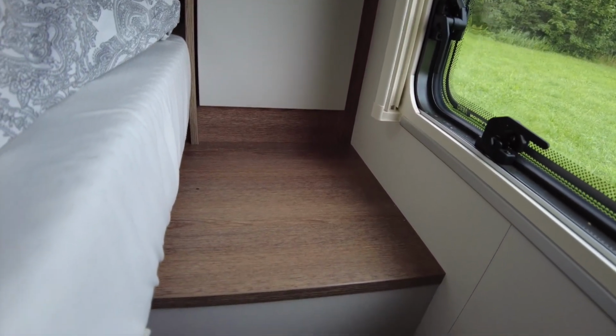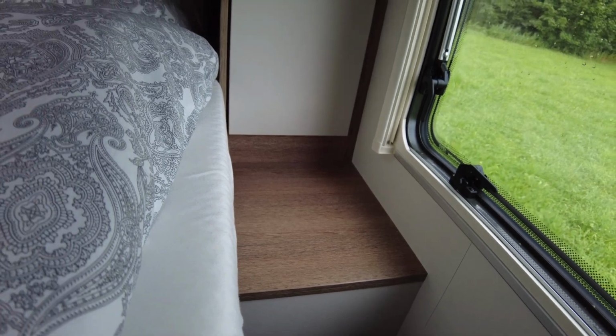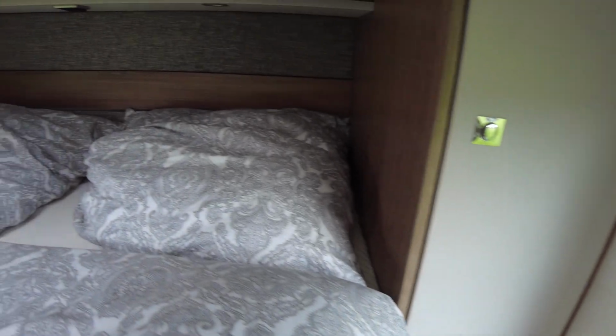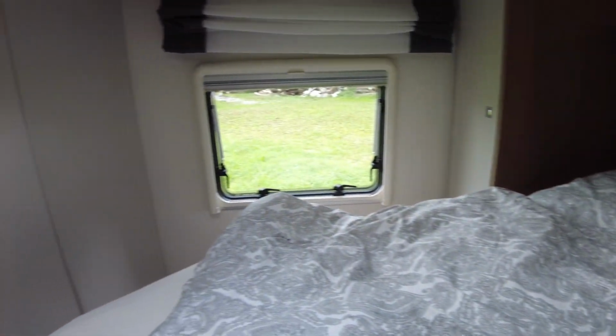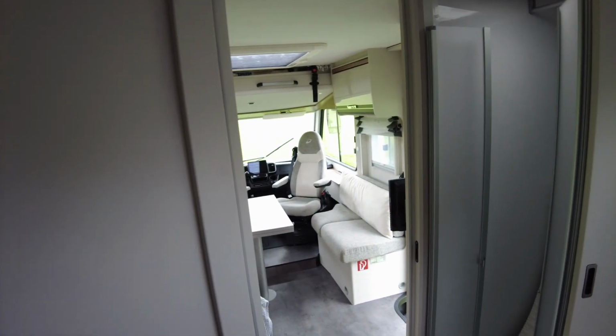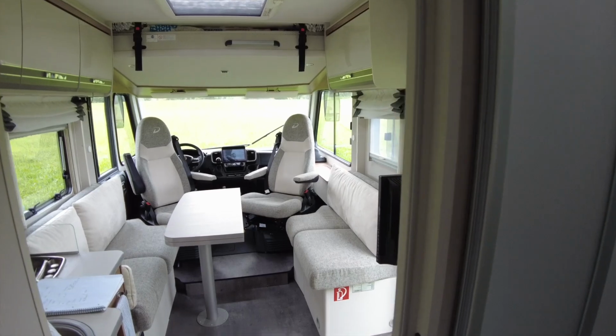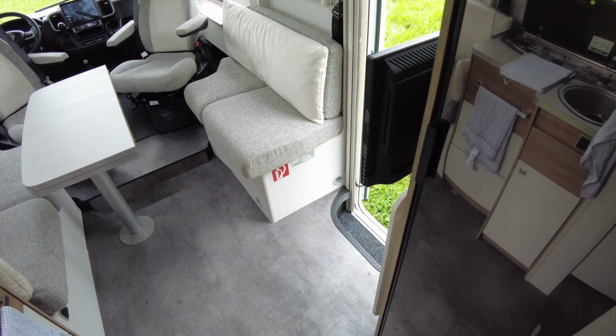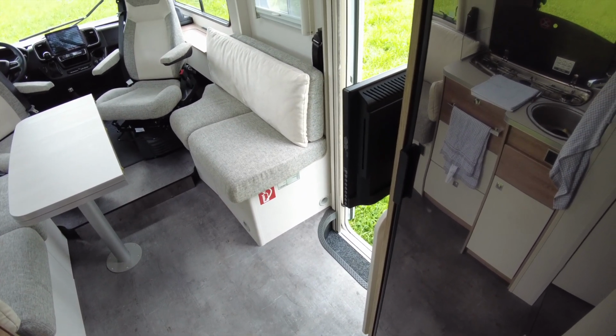But you do have these useful little plinths for standing your cup of tea and putting your book last thing at night. But also be aware, if you're a telly fan, there's nowhere really to put a TV in here either. I guess maybe you could try and put one on this bulkhead here. I love these D coat hooks. But yeah, that's just something to be aware of. Maybe you could pull the TV out from here and swing it round, but it would be a long way from the bed and it would be an uncomfortable viewing position.